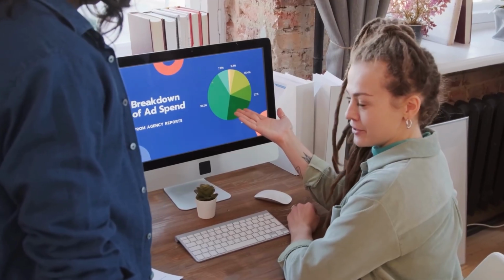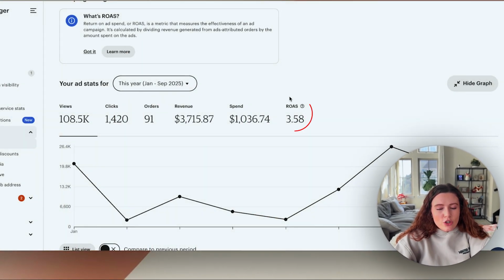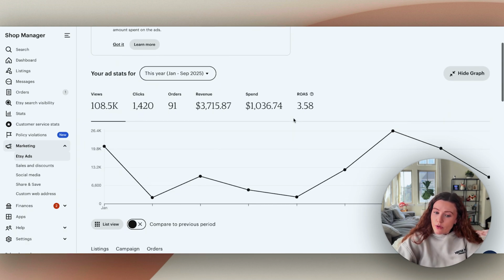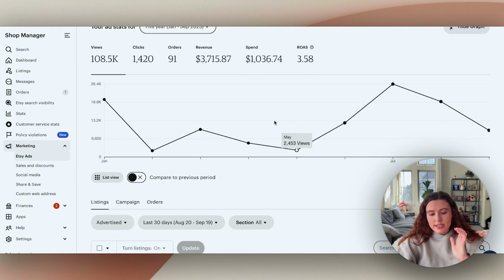I'm wanting to ebb and flow through different seasons. So keep note that that is how you'll understand if you are at least breaking even on your ads, and make sure to include an additional boost of revenue here, because it's not including your shipping revenue if you don't offer free shipping on every order and if you actually are generating any revenue from your shipping.